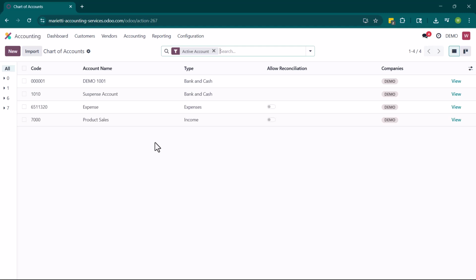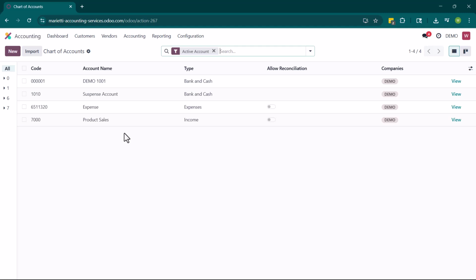This is what the chart of accounts looks like. And this is where you can create new accounts. So I'm going to show you how to create a new account, and I'm going to walk you through the different types that Odoo has on here. And then for each main category of accounts, I will have a separate video explaining what accounts you need to identify in your business and walking you through that process and then walking you through setting them up.